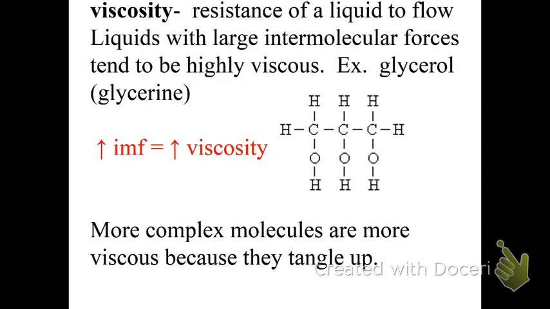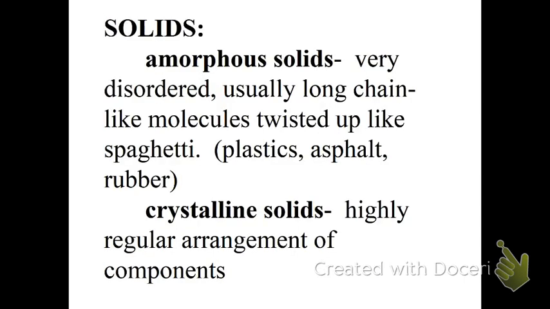Viscosity is one of the last things we'll discuss today, and that is the resistance to flow. Basically, viscosity means it's a very thick liquid, such as molasses, compared to, say, water. Liquids with very large intermolecular forces tend to be highly viscous, and this is an example of glycerol. Again, just like the surface tension and such, high intermolecular forces means it has a high viscosity. More complex molecules are more viscous because they tend to get tangled up with each other. And then that is where we're stopping today.